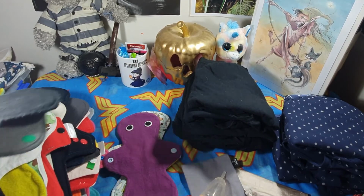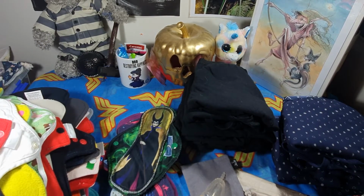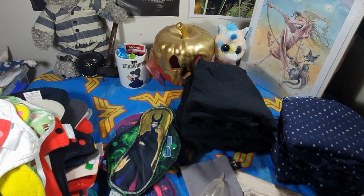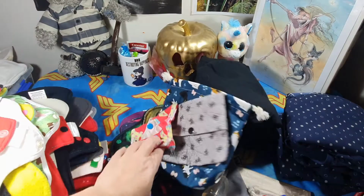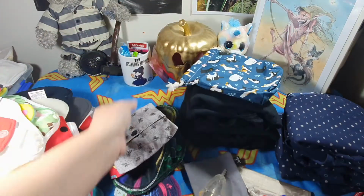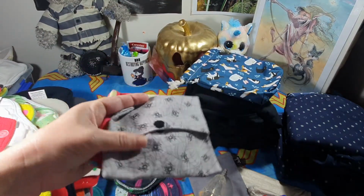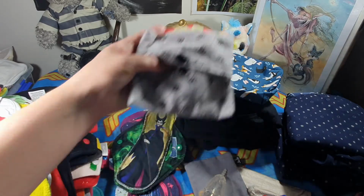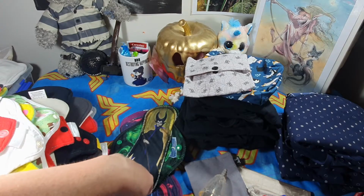I also used my Hannah Pads wet bag, which if you can see is over here, and I used my Hannah Pads wet bag while I was at work, which is cotton and laminated cotton on the inside, and my pad wrappers from Gypsy Heart Store, which are cotton topped and PUL lined. 3 pad wrappers and 1 wet bag.